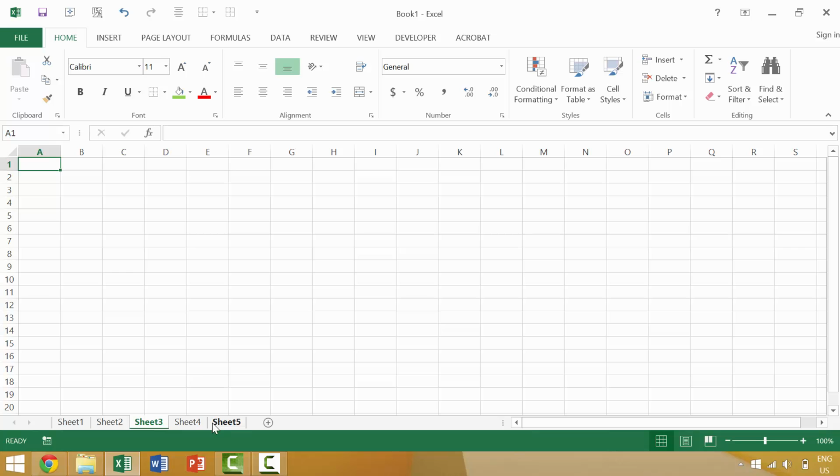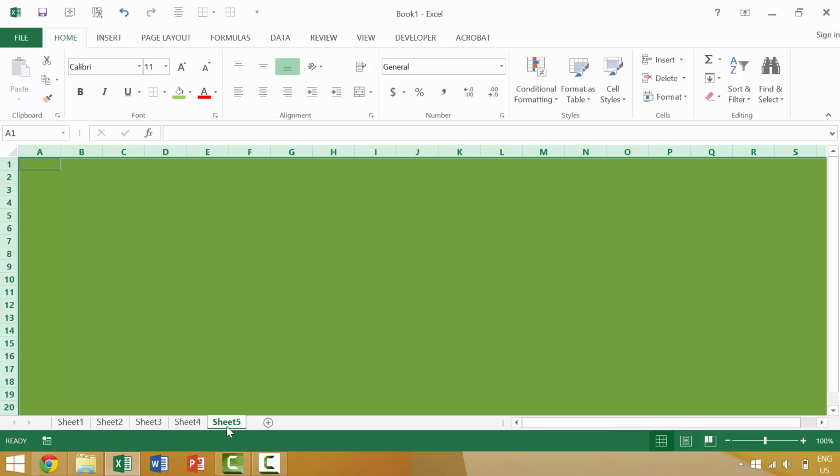where sheet three does not. Now, a faster way to make this change, if there are many, many sheets that you want to select, is to select all of the sheets that you want, including the ones that you don't want. So here I'm going to select sheet five through sheet one. And then, again, using the Ctrl key, we press the Ctrl key and click on the sheet or sheets that we want to not include. In this case, it would be sheet three. So we now can see that sheet one, sheet two, sheet four, and sheet five have bolder text, meaning that they're currently selected.